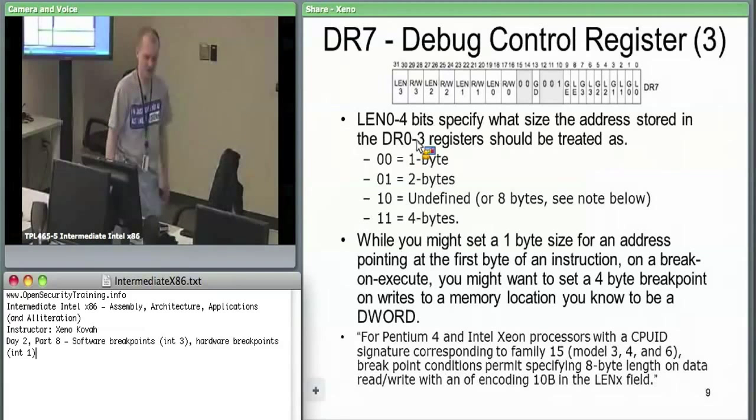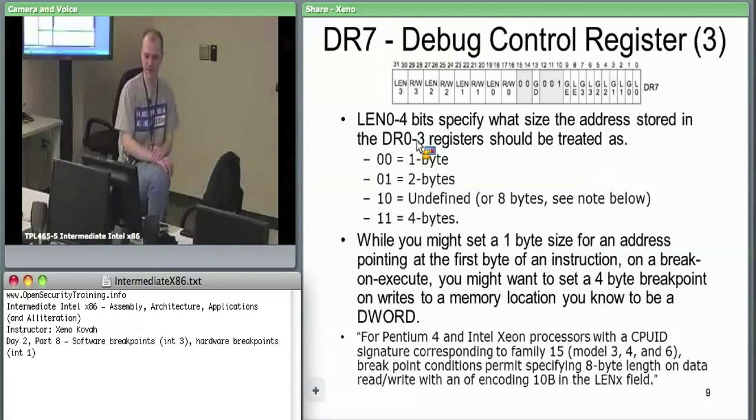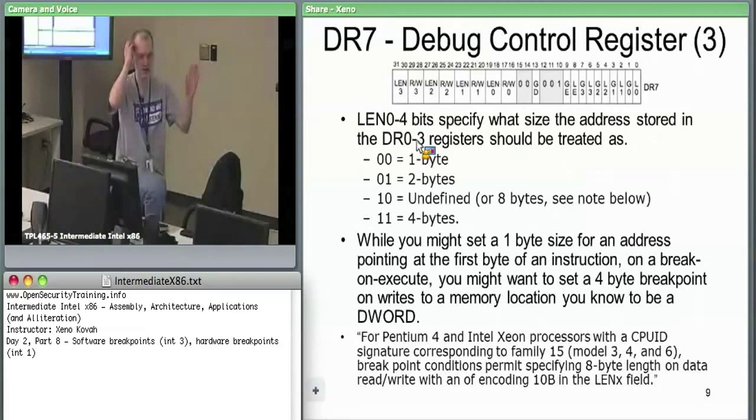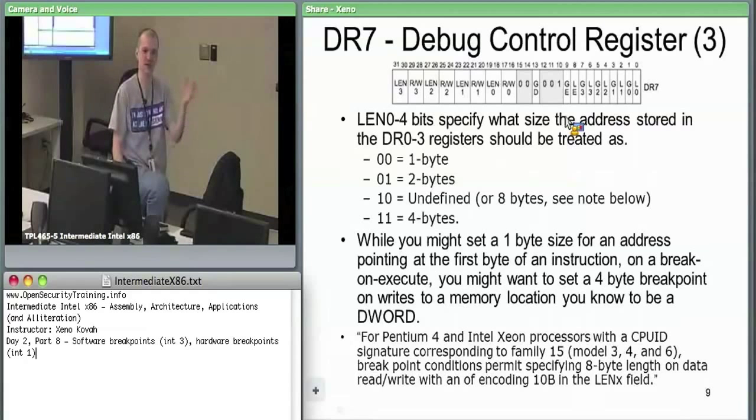Finally, we just saw the control register. This is saying, what do I want to turn on in terms of breakpoints? And so you can go in the kernel, any kernel module, and you can access these, subject to whether or not someone has already turned on the global detect flag, so that if you try to access it, it causes an interrupt. But most of the time, you can just go ahead. You can turn these on manually to your heart's content, or as we will see, you can just set the debugger to turn it on, and when we ask the debugger for a break on execute 1 byte, we'll see exactly how these things change.